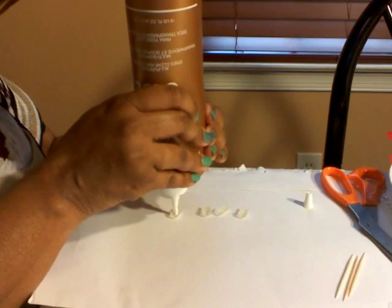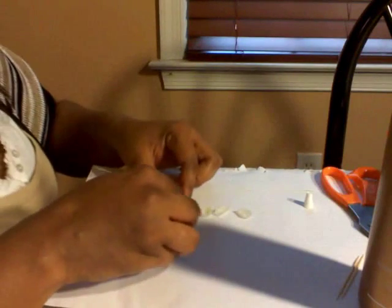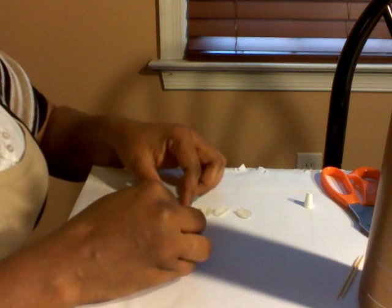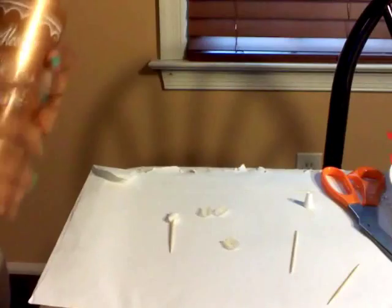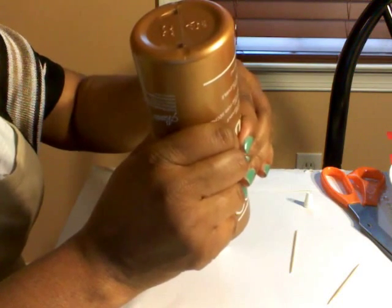Just put a glob of glue in the center of the nail, and then you just take your toothpick and you just want to place it right in the center of the nail. Try to just press it down. You press down into the glue and place it in the center. You don't want it to stick out the tip. You wouldn't want it to stick out the top like that. You'd want it to be kind of in the center like that. Just make them straight and as neat as you can. A lot of times I rush and stick the toothpick in, and I'll go back and look at it later and it'll be crooked.